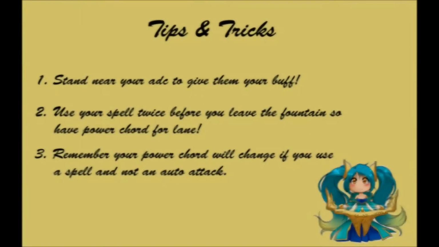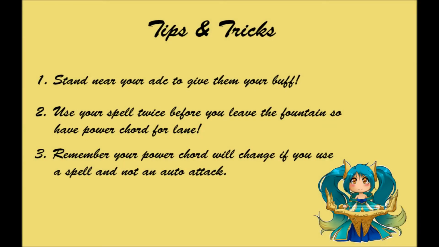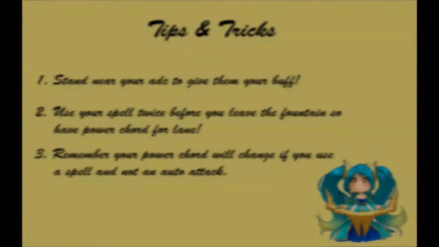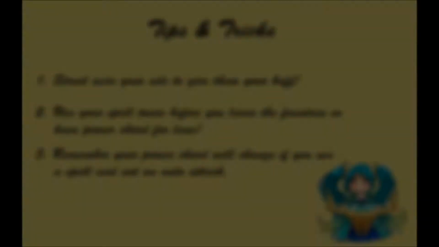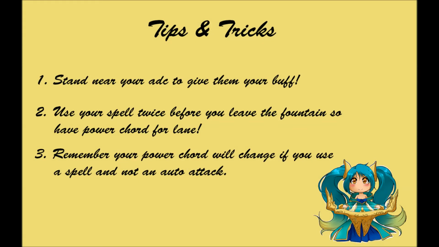So here are my tips and tricks for Sona. Number 1 is to stand near your AD carry to give them your buff. As silly as it sounds, a lot of people tend to forget this, especially when you're in lane, so if you're against a Sona who doesn't use her auras properly, you can punish her pretty easily for it.